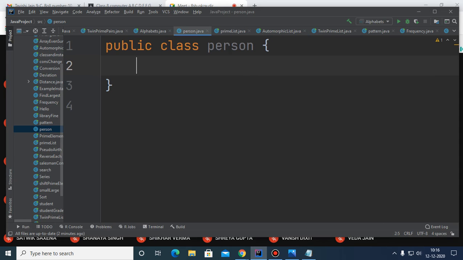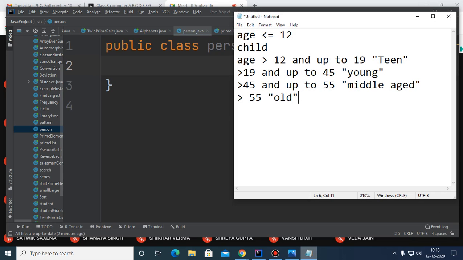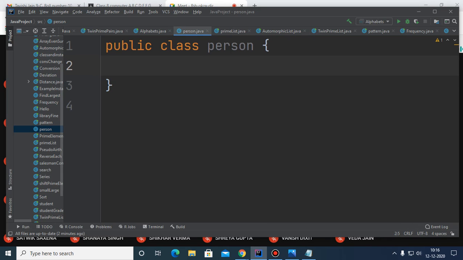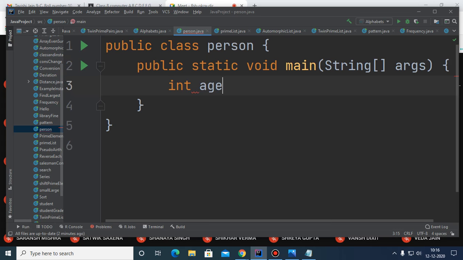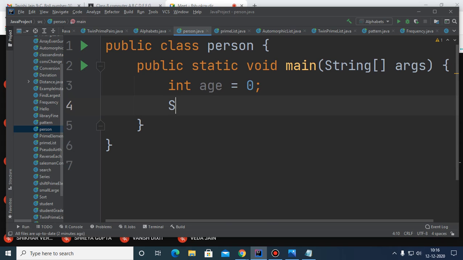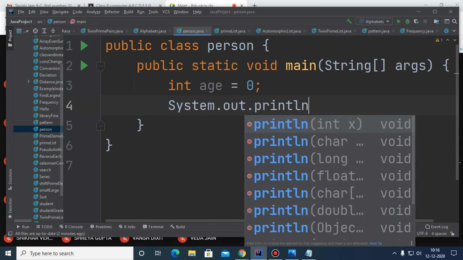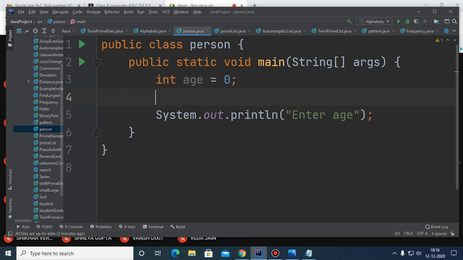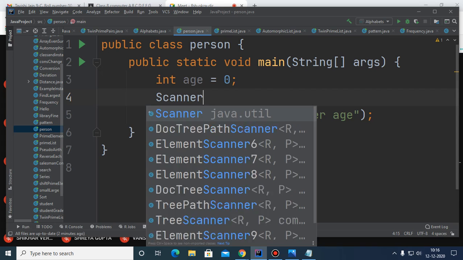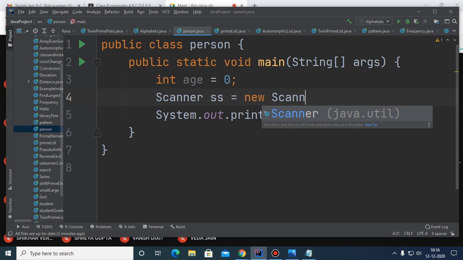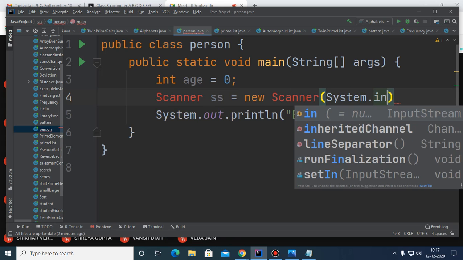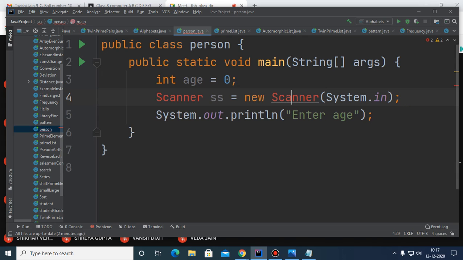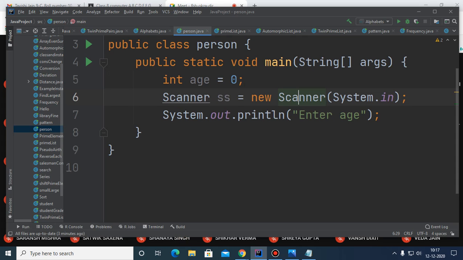I hope you all have understood this question. So what we need to do is simply input the age of the person, and that is enter age. But before that, we must initialize or create the object of the scanner class.